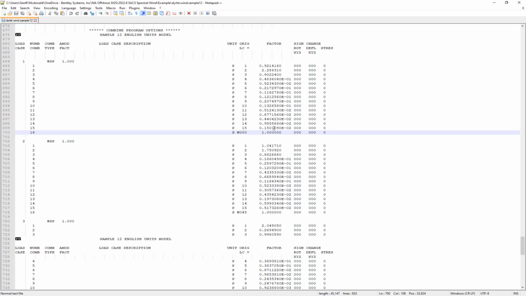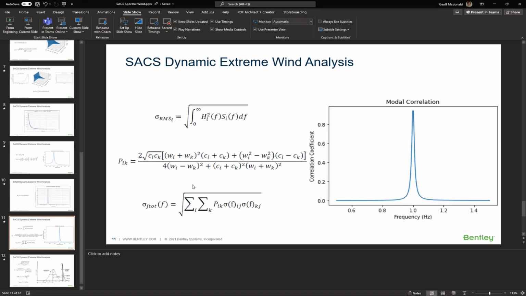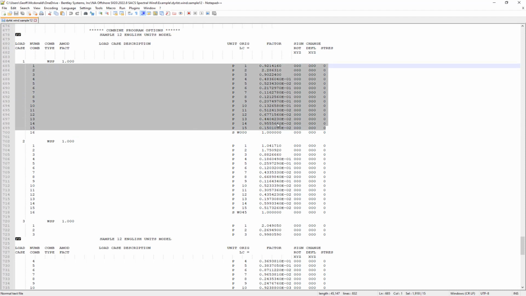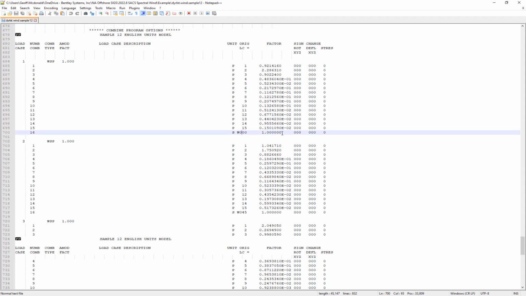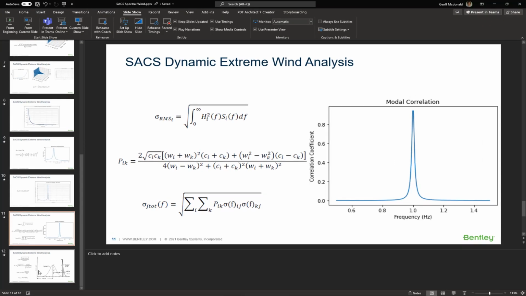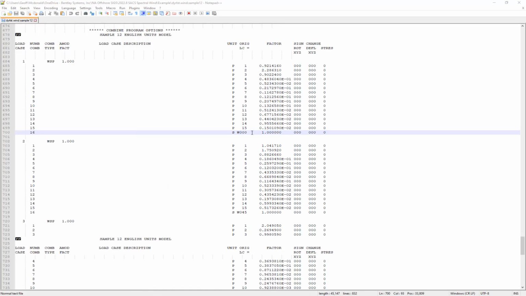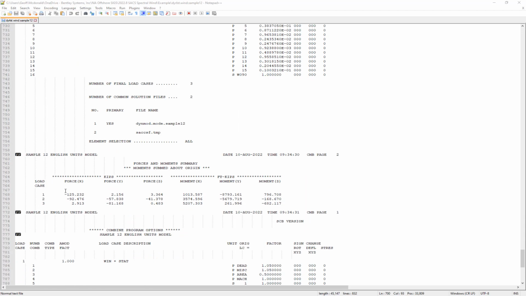So if we go back to the PowerPoint presentation, we talk about what this combination is actually doing. This combination is doing modal correlation and CQC combination of the responses, okay? Here we can see that these are the dynamic modal responses for each mode. We're going to do CQC on these, and then we have the static wind load, and with the static wind load, we're going to be doing this computation here. So we're going to do the modal combination of these, and then do the static combination with the static wind load. And we do that for all three directions. And then we're going to be getting out 3 load cases. These are the extreme wind load cases.